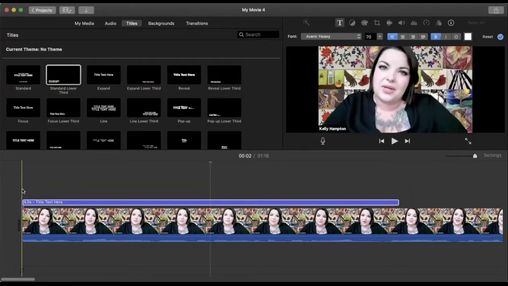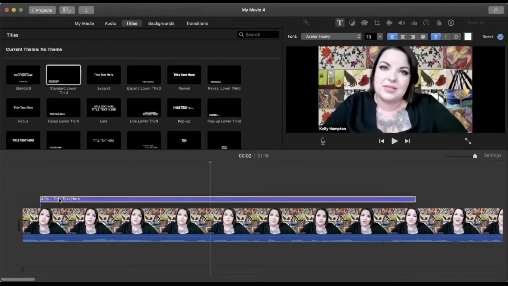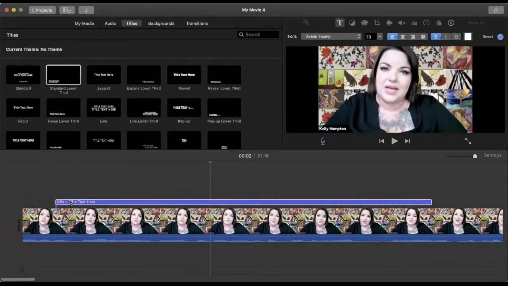And so as you can see, all I did was select it and then drag it down here to where I want it to appear on the timeline. So if maybe you didn't want it to appear at the very beginning, you could slide it a little more to the right, and then it will appear there. To edit the text that shows up, you go up to the preview panel here, and you just type in what you want it to say. So this is Kelly Hampton. She works for the YWCA.